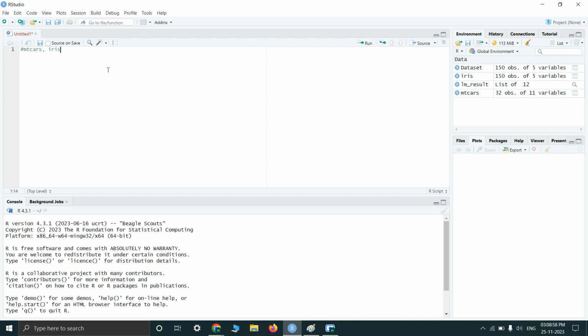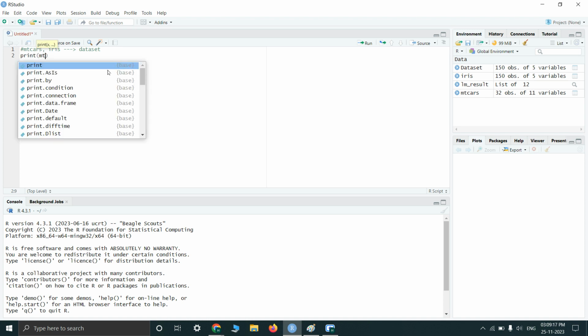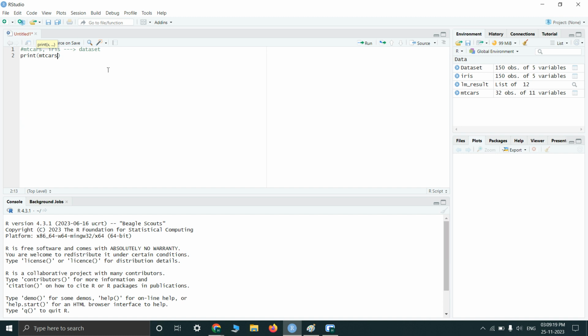These kinds of data sets are already available here in this R tool, RStudio, inbuilt. So now we'll see a statistical measures analysis. First, I'll just print and see the data set of mtcars. It is already available.